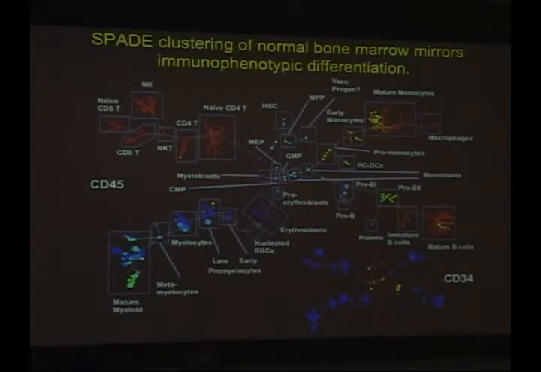I even had somebody say, we did a bunch of transplant experiments to prove that these cells derive from those cells, but I wanted to see if it was right by running SPADE. I'm like, you did the experiment to see if it's right already. SPADE doesn't tell you anything except that they look the same in the markers that you've clustered.